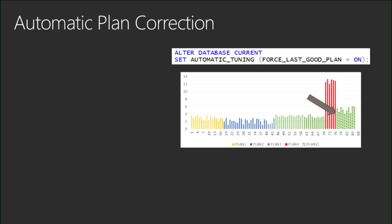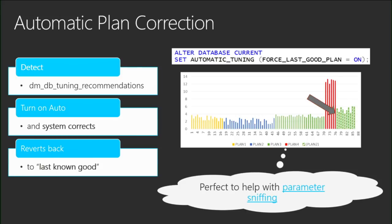But what about this auto-tuning thing, this thing in Query Store you just talked about? Take a look at this graph. Imagine a scenario where performance is running pretty well for that graph, and all of a sudden the red line hits. Performance goes south because for whatever reason, a new plan had to kick in for your query. Memory pressure kicked in, and we had to evict your procedure plan. And now you come back and run it again with a different parameter. Recognize that something called parameter sniffing, maybe you've run into that before, and it's a thorn in your side.